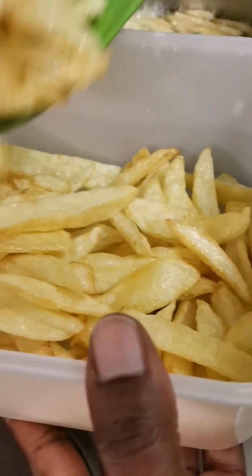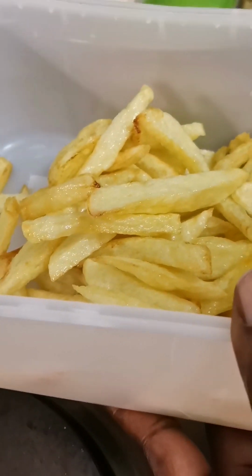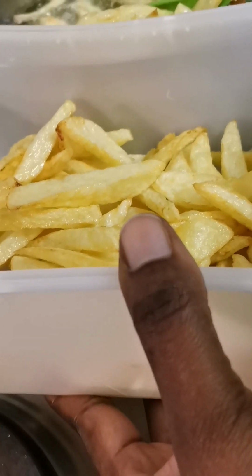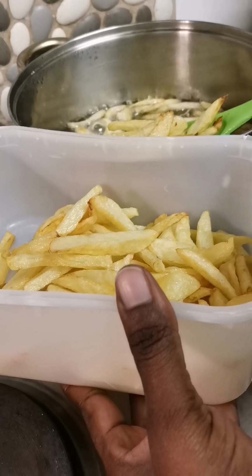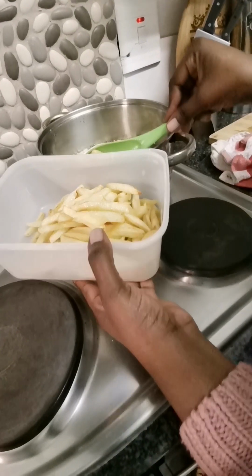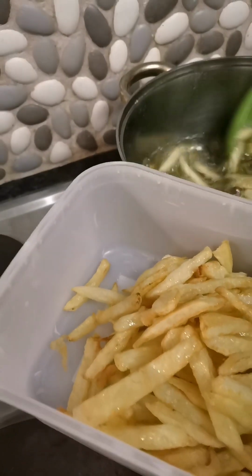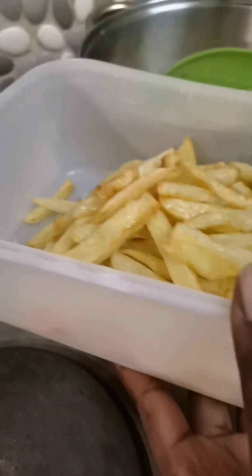If you have the kitchen towel, you can put it underneath before you put in your chips, so it can suck the oil. Unfortunately, I don't have it at the moment. Most of the time I put the paper towel or the kitchen towel. Zoom it out, Tippy, thank you. So I tried making them golden brown, but I thought again, maybe for the video it won't look so beautiful. My family liked them a bit more crisp and brownish, not burnt, brownish.